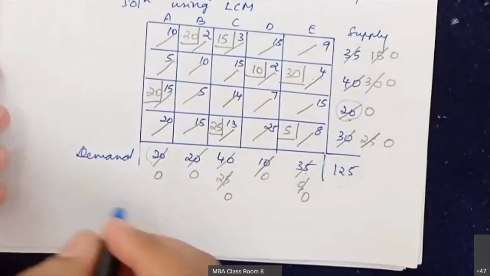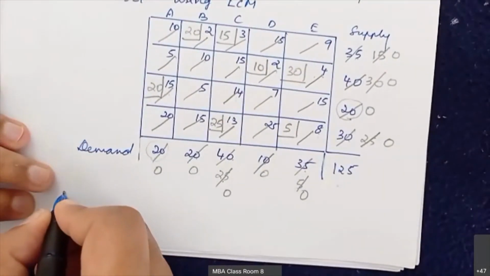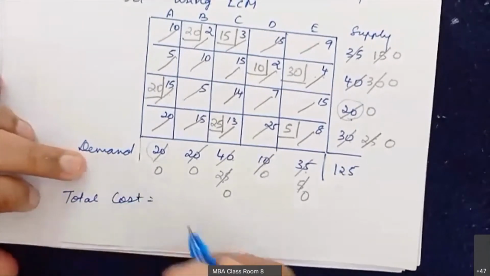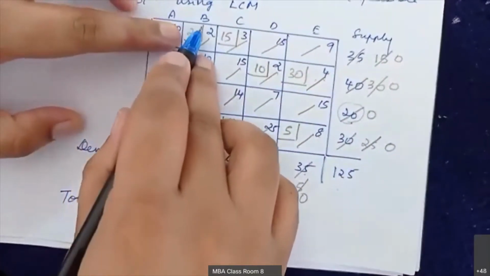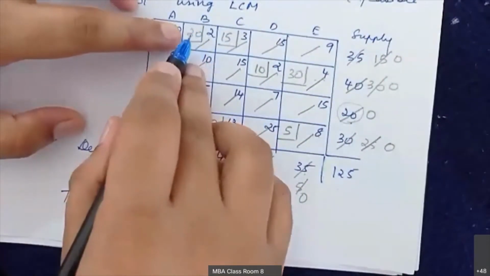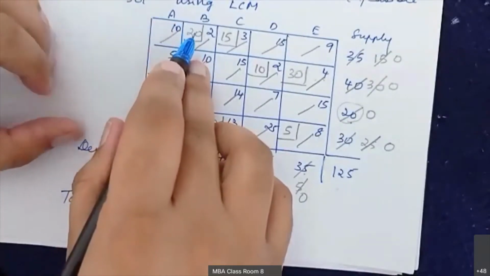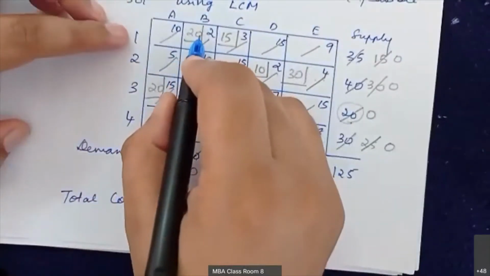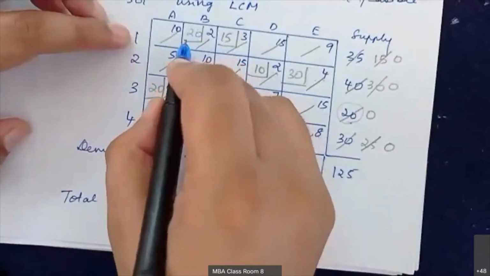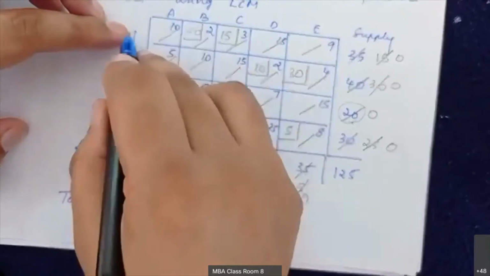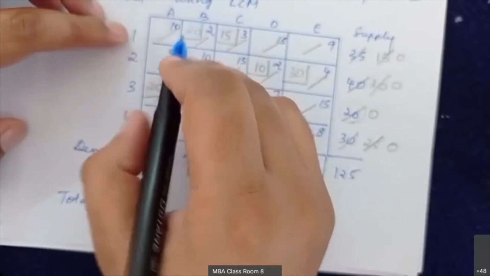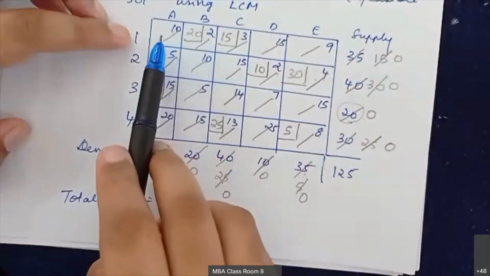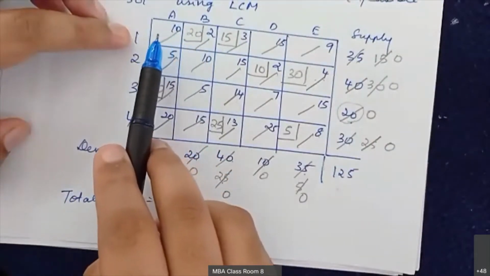Now what we need to find is the total cost that we get through this method. Total cost is equal to just multiplying the allocation. The number that we write in the small square is called the allocation. Allocation means, we have the sources here 1, 2, 3, 4. 20 here means we can transport 20 units of a product or any material from source 1 to destination B. What is the meaning of this 2? It costs ₹2 to transport a unit of material from source 1 to B.